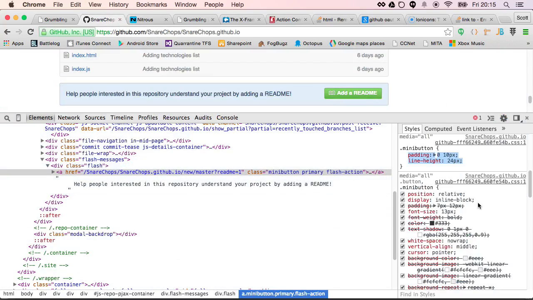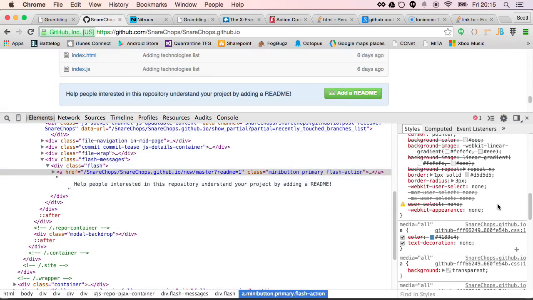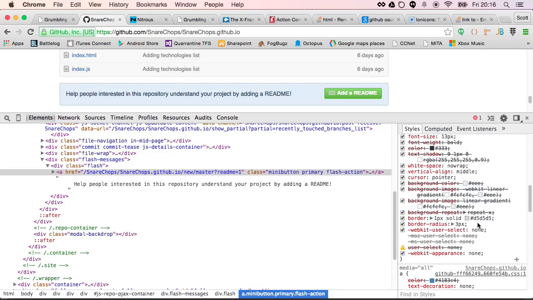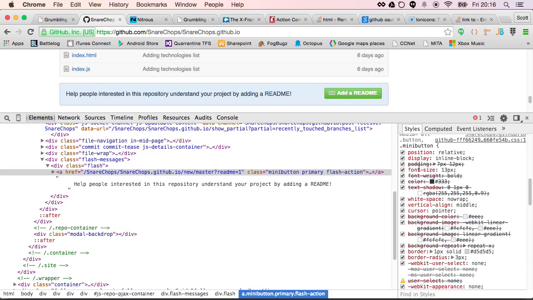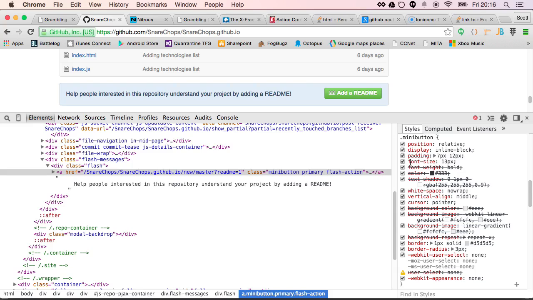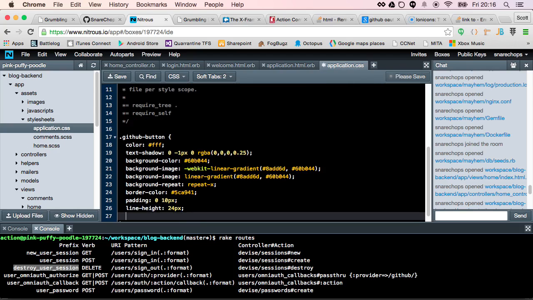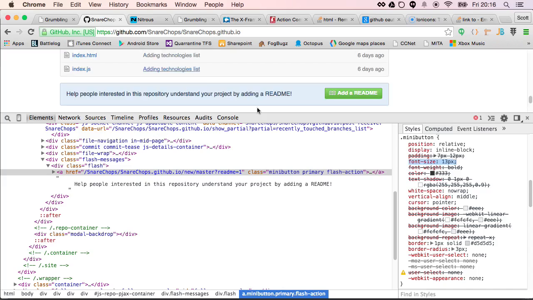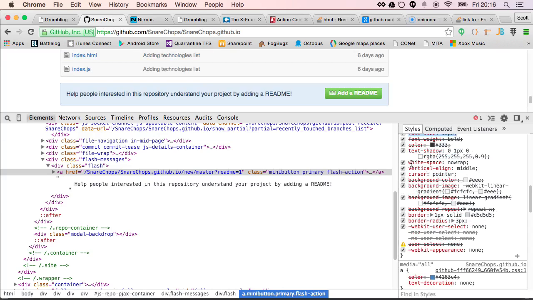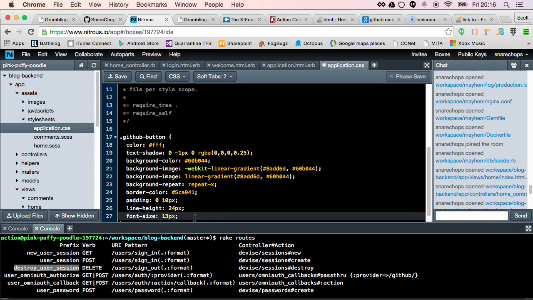Mini button, primary, and flash action. Oh, border radius, that's an important one. Display inline block, not really that important. Font size, that could be important. So we'll grab the font size and throw that over here, and we'll grab the white space and the cursor and stuff.